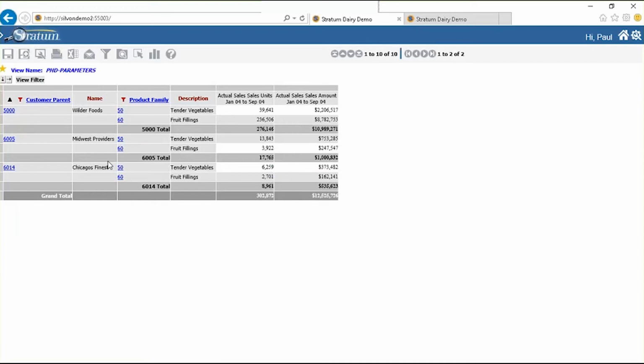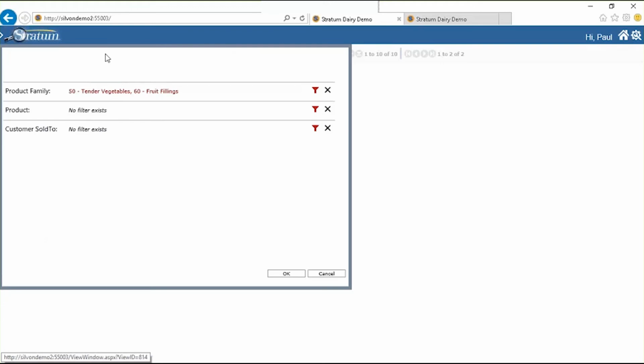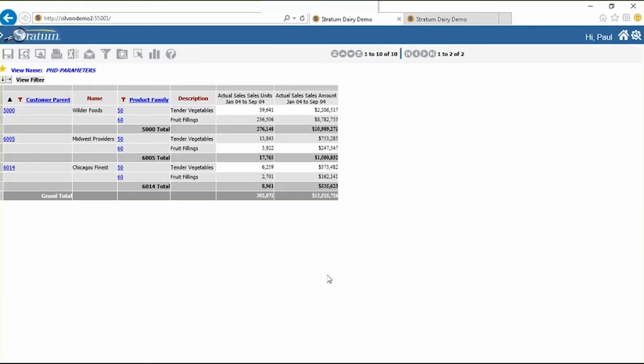Now again, all the features and functionality of just running a regular old view is still in play, if you will. If I hover over the filter, it shows me that it's filtered with that particular user list. Same thing with product. I can go into my filter icon, and it'll show me the same thing. Okay. So we didn't take any functionality away. We just made it a little bit easier to make that initial running of the view, if you will.